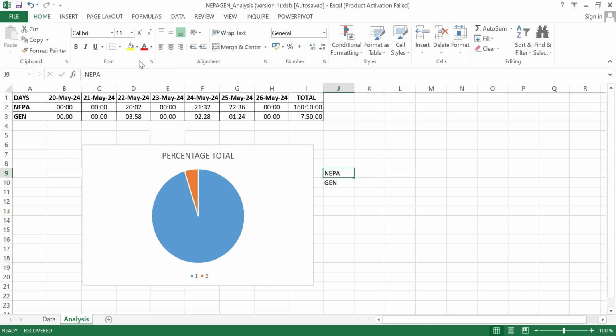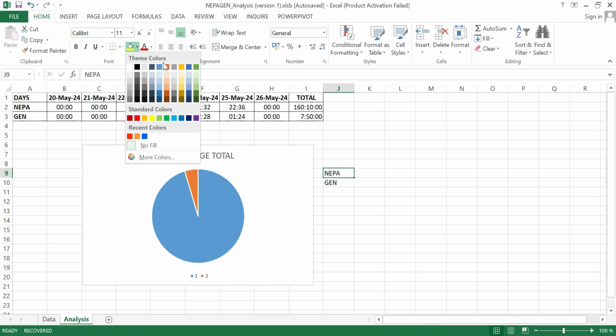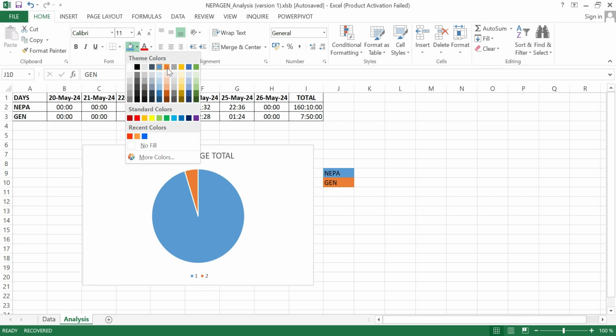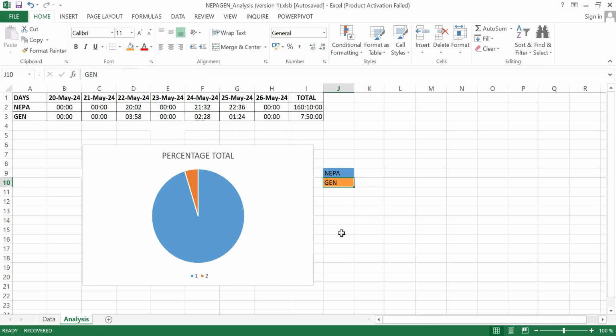So I'll come right here, this will be for NEPA, then this will be for gen. So once you hover on this, you know that okay, I'm hovering on the NEPA, and it's 95% for that particular week. And if I hover on this, I'm hovering on the gen, and it's 5% for that day.